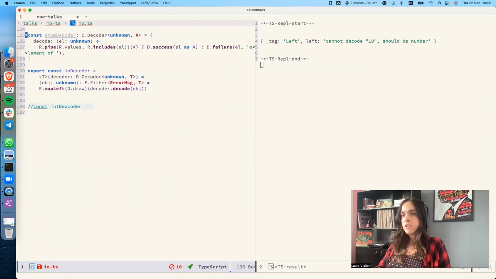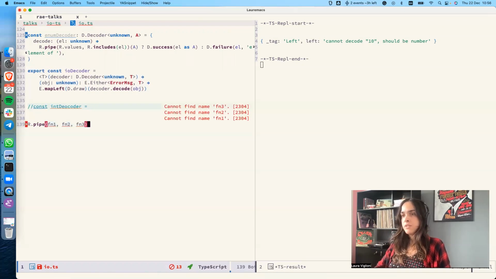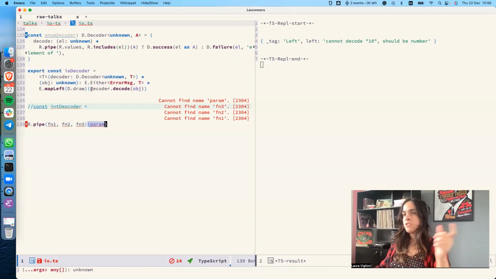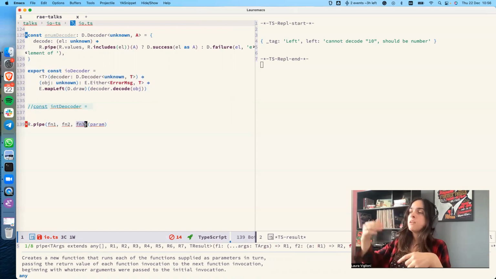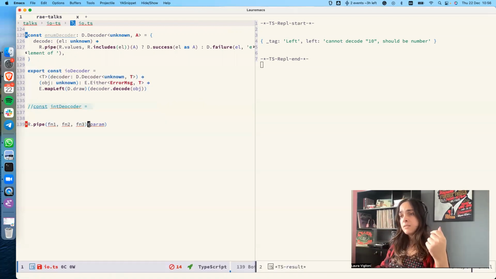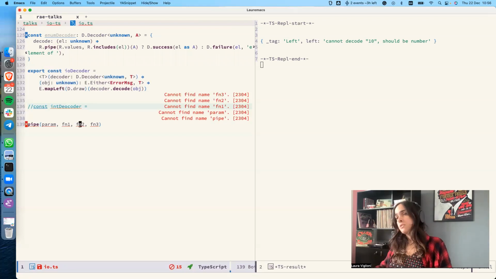For instance, with lambda, we write the first function, the second function, the third function, and here is the parameter for the first function that will pass the result to the second, to the third, etc. I find this a peculiar choice because in every language I see piping, it is usually a parameter, then the first function, the second function, and the third function.